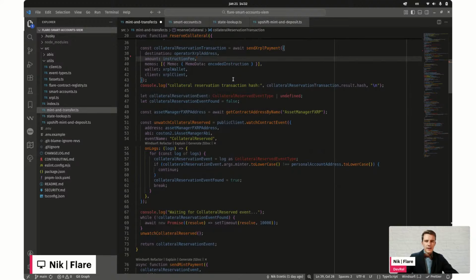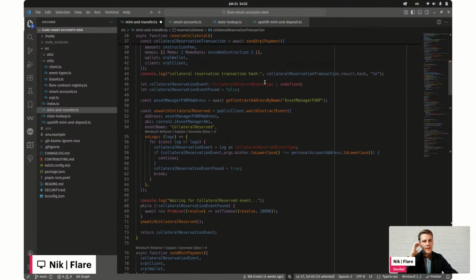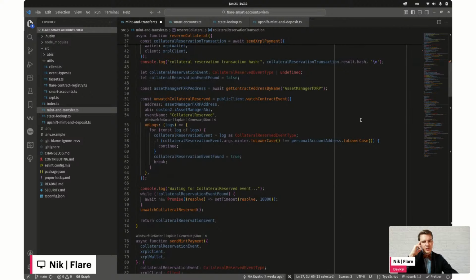Anyways, we sent the XRPL payment, and then we need to watch for the collateral reserved event to be emitted. The collateral reserved event is actually emitted in two places: by the master account controller contract and by the FXRP asset manager contract.